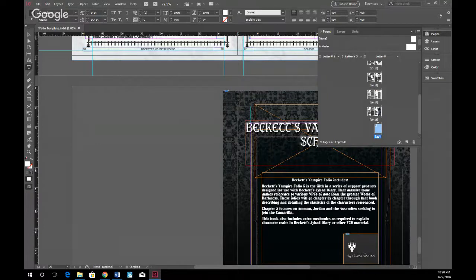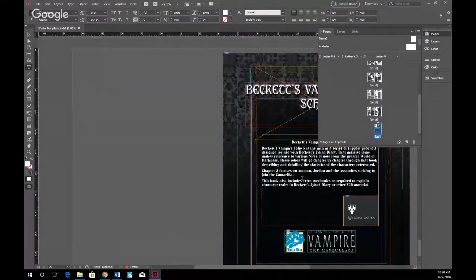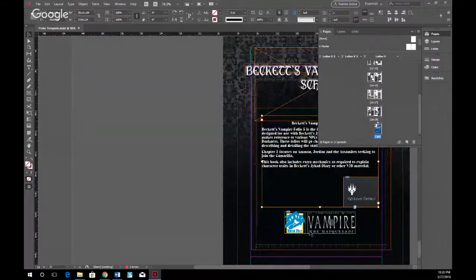Most of you probably aren't going to be creating serial projects like this. So the good thing is once you've got a lot of this set up, you can just go with it. One of the things I'm going to point out here on the back page that's helpful for you to know is that these are linked items, the 20th anniversary edition, the White Wolf symbol. It might ask you to link those items.